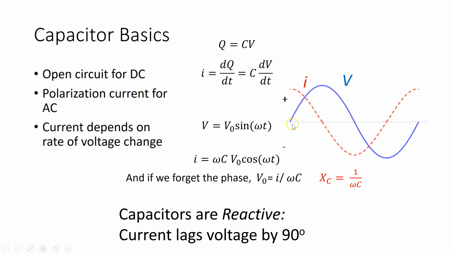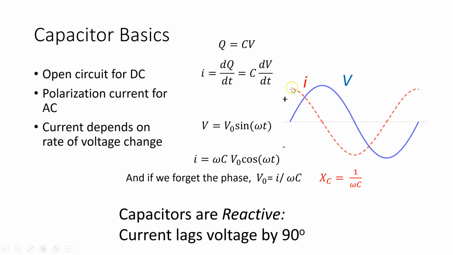So here is this function plotted. It starts at 0, it goes up to V0, back through 0 and down to minus V0. The time derivative of this is taken by remembering that the derivative of sine theta is cos theta, and the derivative of omega t with respect to t is just omega, so the derivative of sine omega t with respect to t is omega cos omega t. Keeping the V0 and putting the C in to get the current, C dV/dt, we have I is omega C V0 cos omega t. So the current there is like cosine omega t, and that's this red dashed line plotted here.